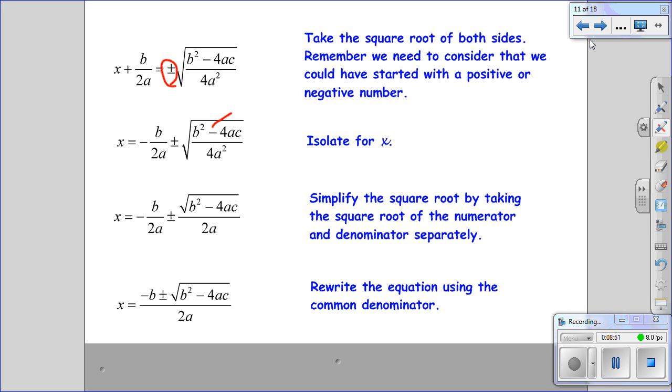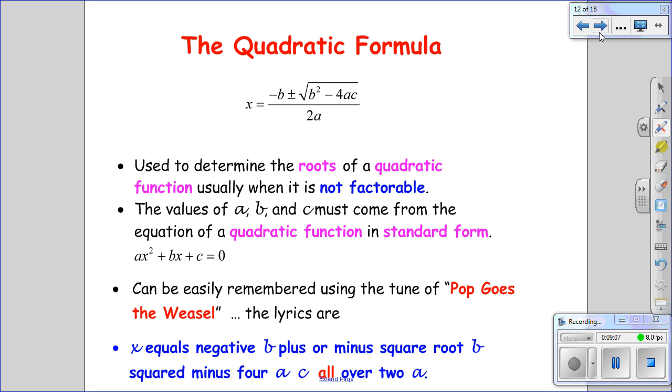And don't be frightened, I'm never going to ask you to derive that on a test, but I do think it's important for you to understand where it comes from. And if you actually followed that and got it, then you should be really good at completing the square, because doing it with letters is always very different than completing the square with numbers. So the quadratic formula is x equals negative b plus or minus the square root of b squared minus 4ac all over 2a, and it can be used on any quadratic equation, and it has to be in standard form.